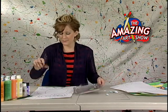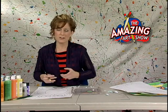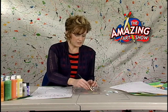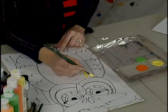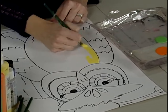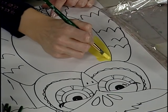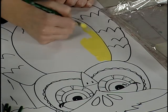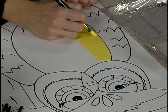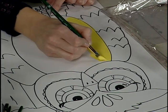This is a very layering kind of process. You're going to start out with a color, then put other colors on top, building from there. I'm going to start with my lightest color. I'm using acrylic paints because I thought they would look nice, and my paper's a good weight, so it can hold that pretty well. But if you're more into watercolors or possibly even oil, this would work great for that as well.